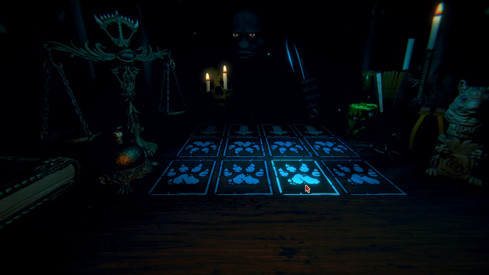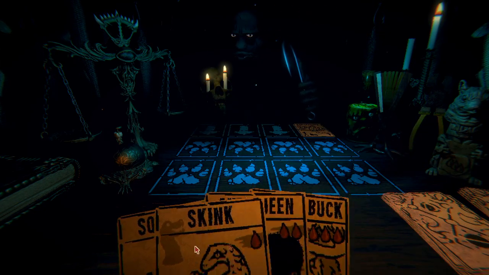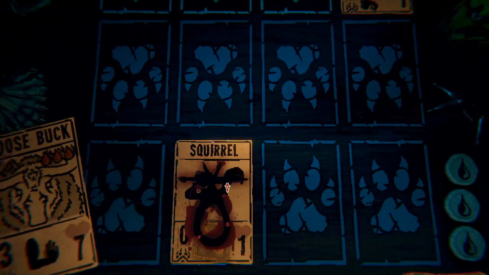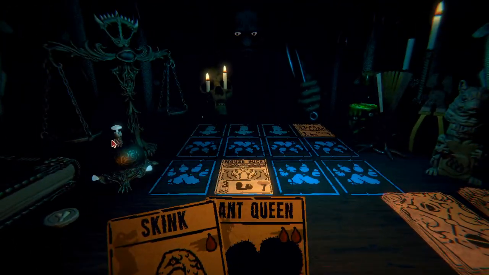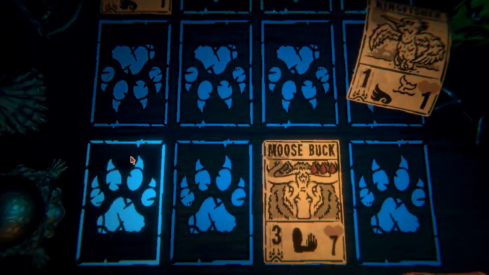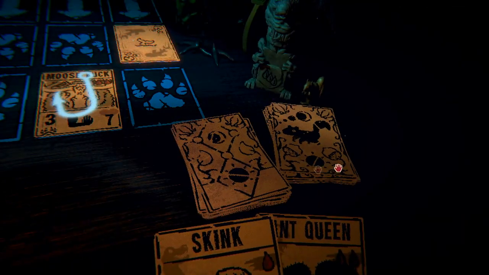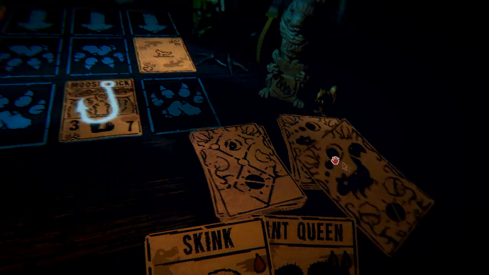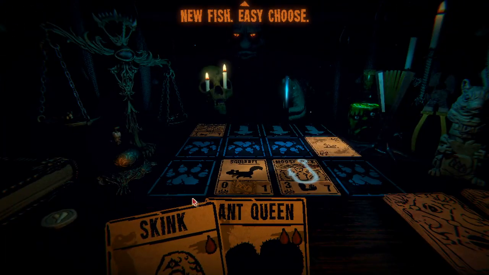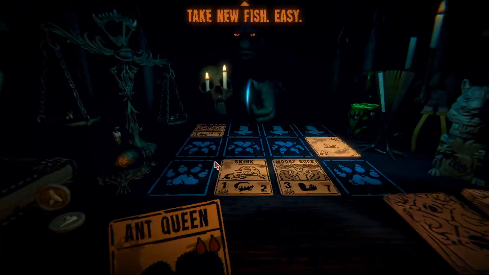Oh god, go fish. He did not like it when I was here last time. I wonder if it's at this point I can beat him. I'm playing Moose Buck, which is pretty OP. Oh, he's gonna steal that. New fish, easy choice. What if I actually get him to steal the skink because of the skink passive?